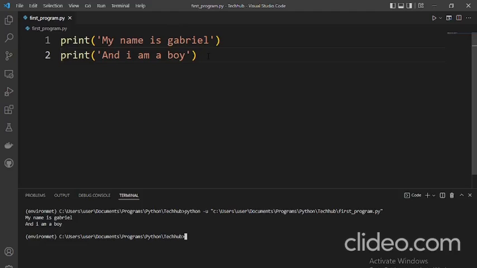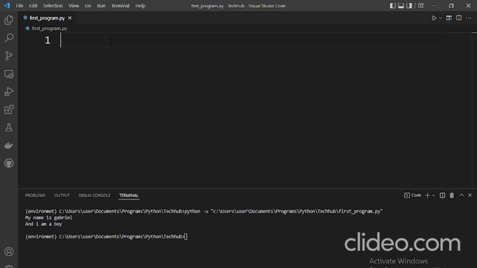Now, to get things more spicy, I would like to introduce us to variables. I know everybody here must have done maths at some point in their life, and you must have had the word variable. Normally they use x and y, right? X and y are the variables. X, find y. So those things are variables. Now variables simply means something that is going to be representing another thing.